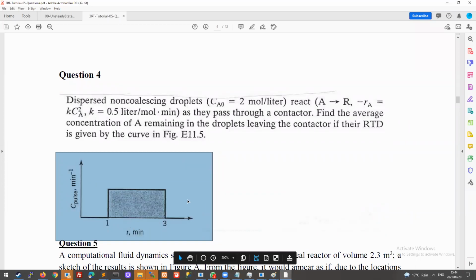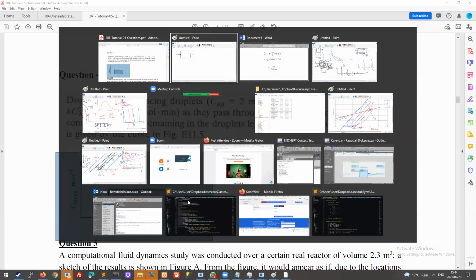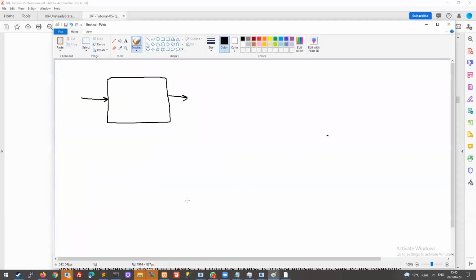And this could easily happen in reality. We can get some weird reactor, some weird mixing pattern that gives us this kind of age distribution. So this is some unknown reactor type. We have never derived an equation to be able to solve this reactor. And now we are going to claim that we can still do it, right?